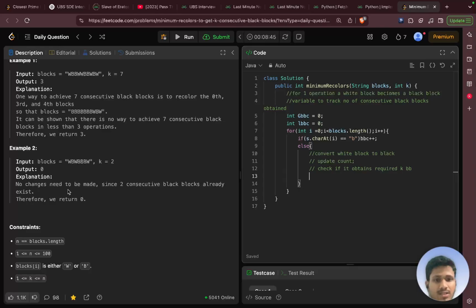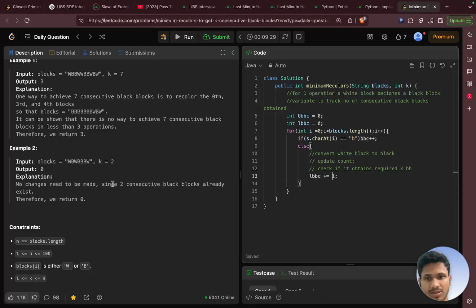So basically, we first obtained a W. If s.charAt equals W, we figured out that it's W. What we did, we flipped it. When we flipped it, the local black block count plus equals 1. So we added 1 to it.